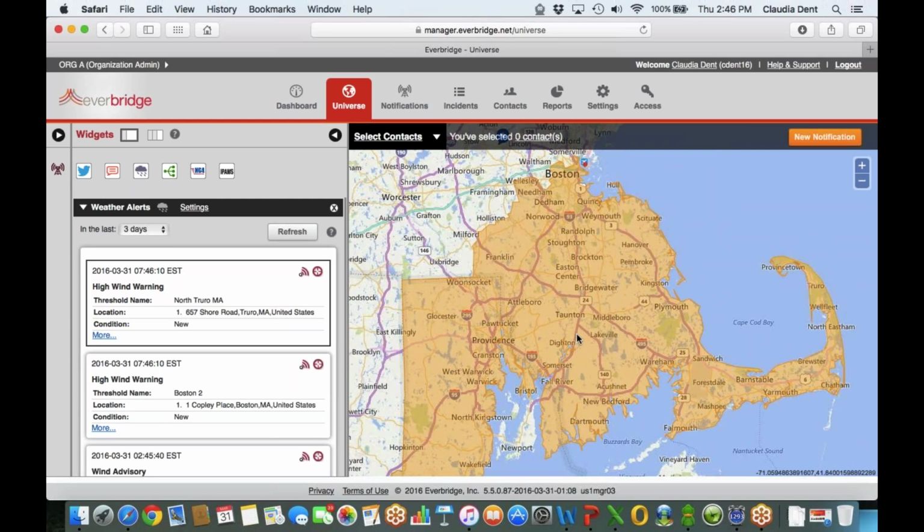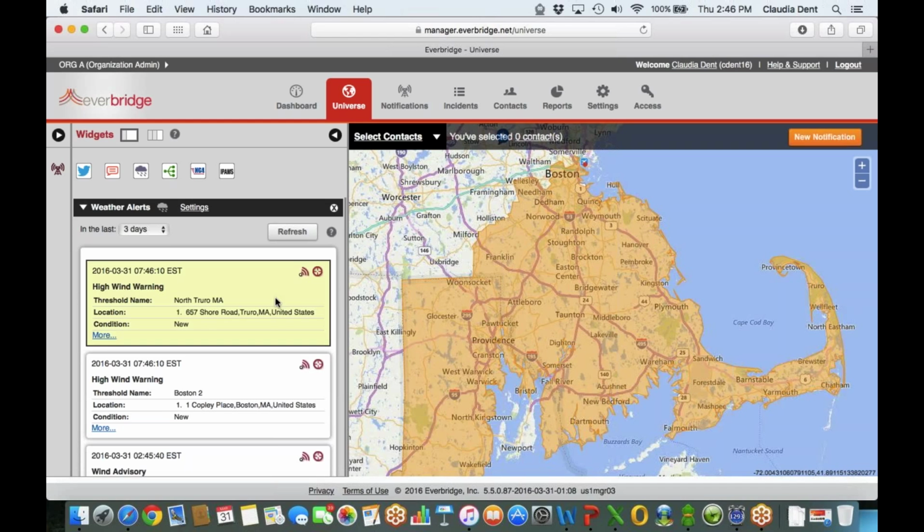And one thing that is critical to know here is that you can automate this whole process so that anyone impacted by this particular weather alert would be automatically notified that there's a high wind.